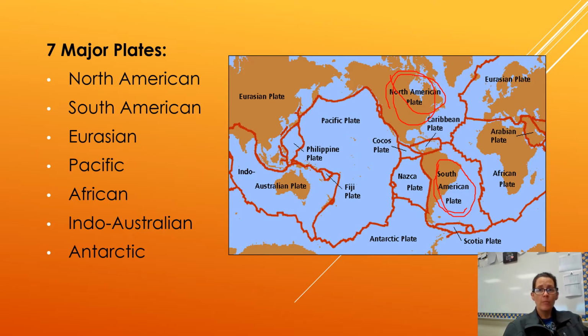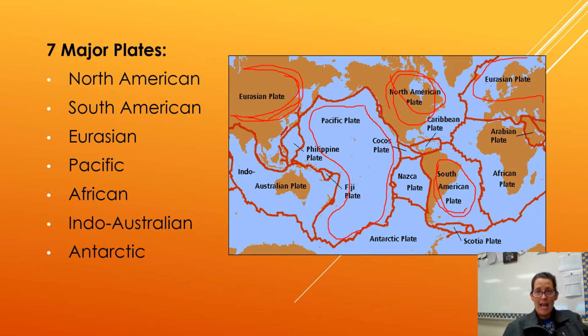Next, we have the Eurasian plate, and you can see, the Earth is round, right? We can't make a round picture on a flat PowerPoint, so this is just a flat map, and you see the Eurasian plate is way over here, but it also is over here, okay? And that's because this is a flat map. That's the same plate, it just wraps around. Next, we have the Pacific plate, and the Pacific plate is the one all the way over here under the Pacific Ocean, okay? Pacific plate, Pacific Ocean should be easy for you to remember.